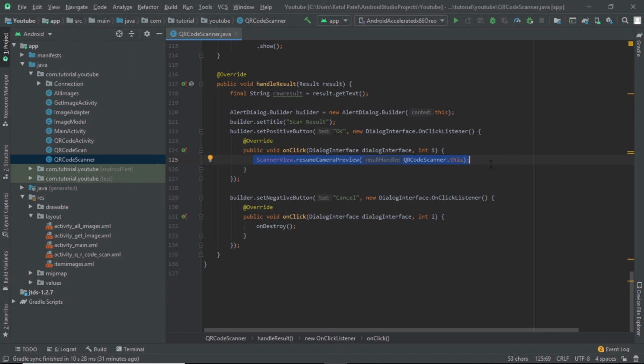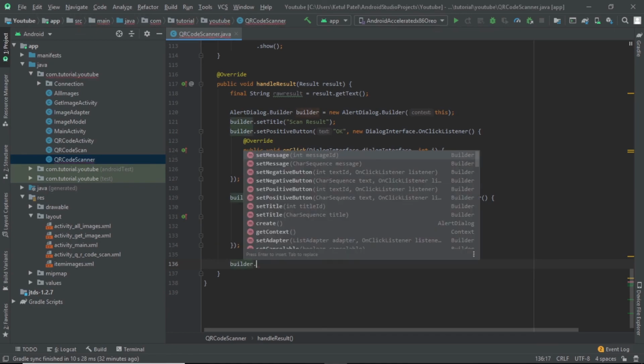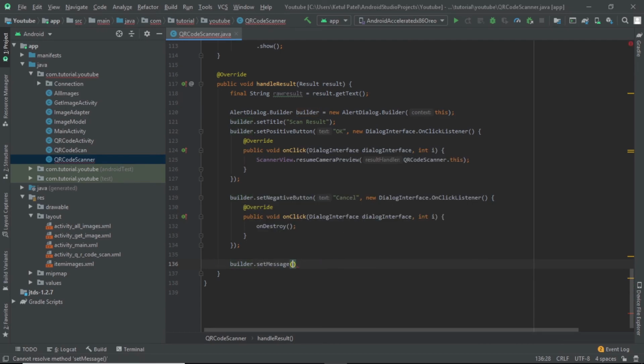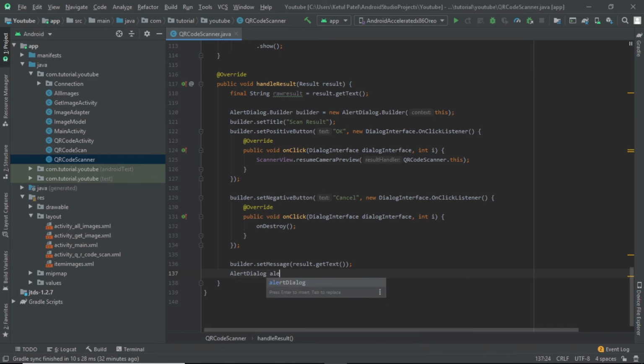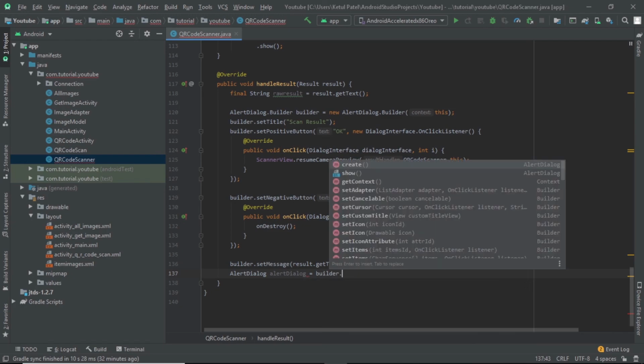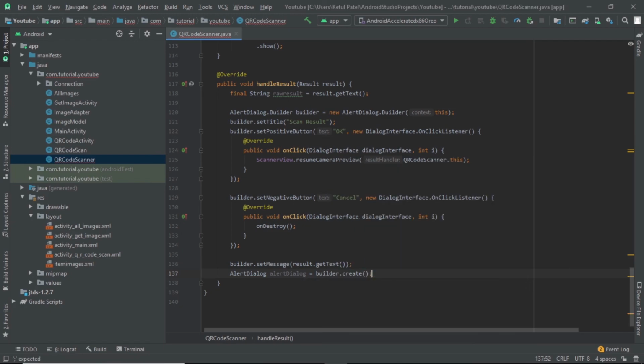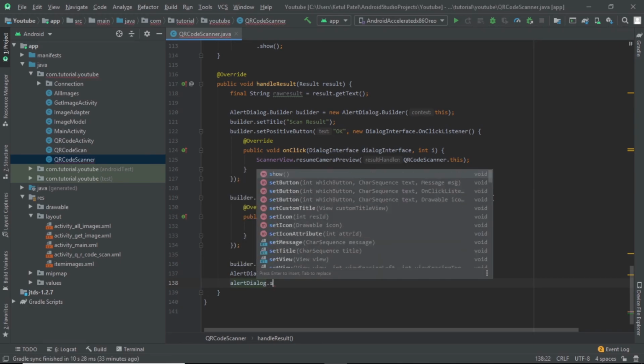But after all this, we finally need to show our message for the builder. So builder dot set message, result dot get text, and dot create dialog, dot show.